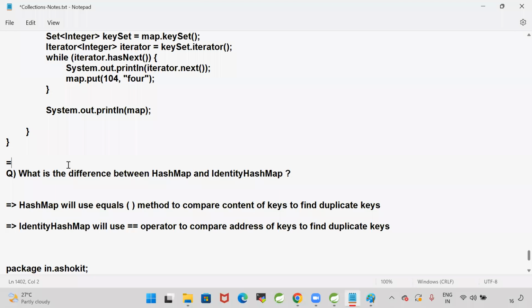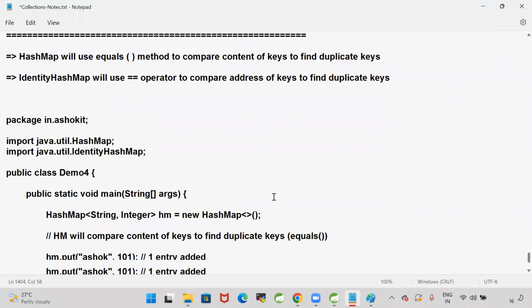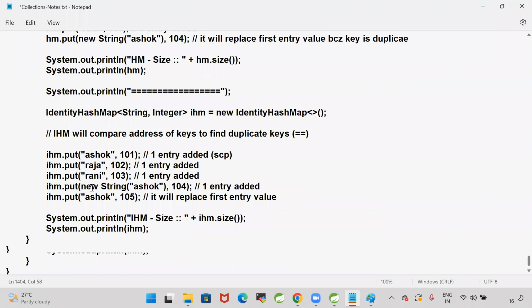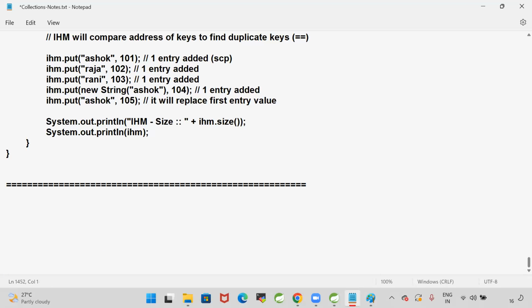Okay, there is another interview question.